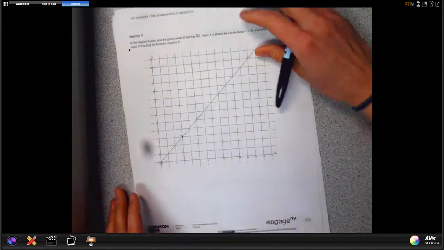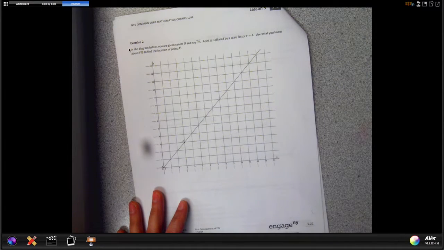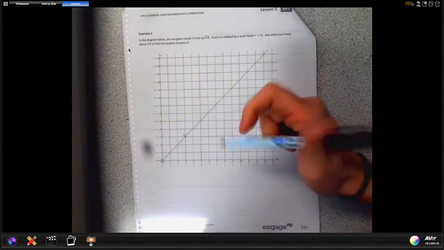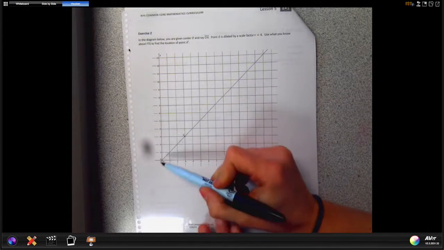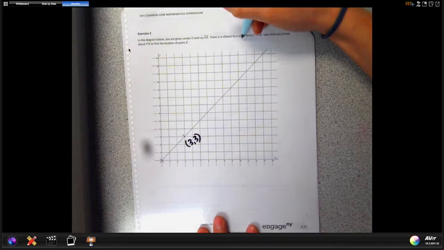we're just throwing this on the coordinate grid. But again, we are reviewing this, which is why I'm going through it so quickly today. With our project, we did the same thing here. We did a lot of this, but on the coordinate grid, if you're given a center point here at the origin and a point A, so this point is at 3, 3, it says our scale factor, let's dilate by a scale factor of 4 and find A prime.